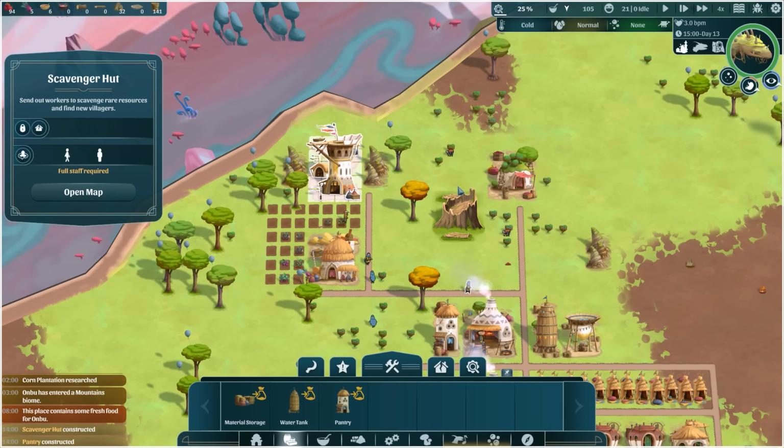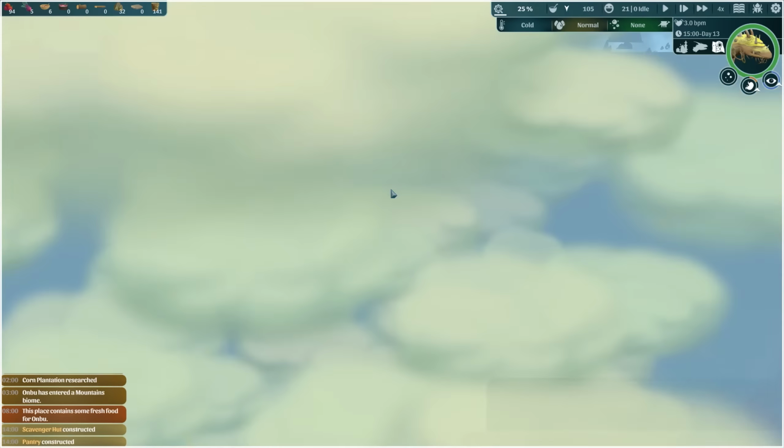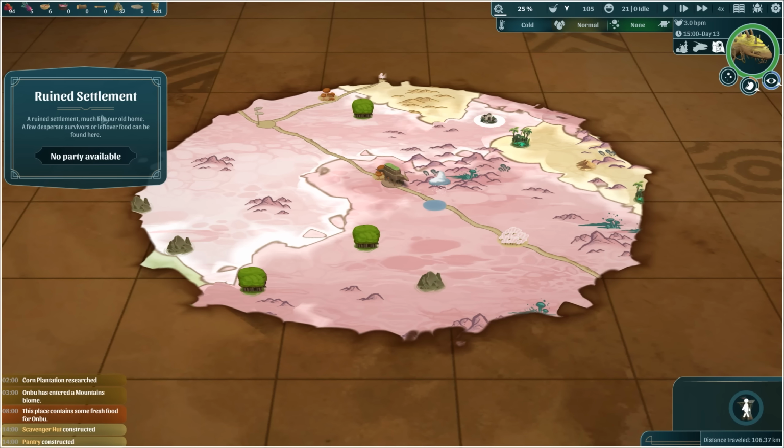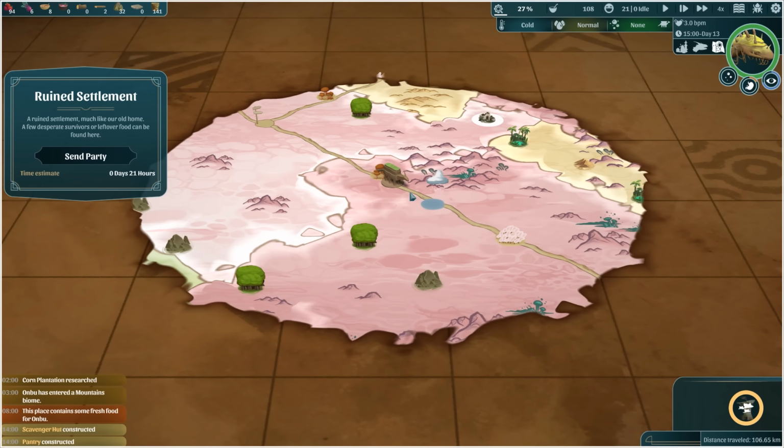Scavenger is finally done. Okay, just took a bunch more of those stone slabs and some wooden planks. So now, if I want to bump out over here, we can start exploring a lot of these points of interest. For example, there's going to be this ruined settlement over here. Now, it says no party available. I just had to wait for people to arrive.